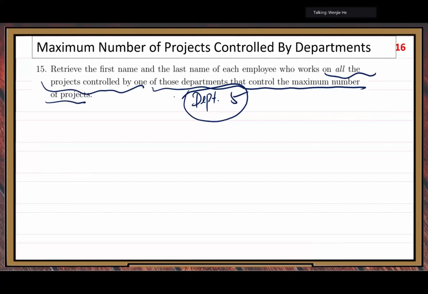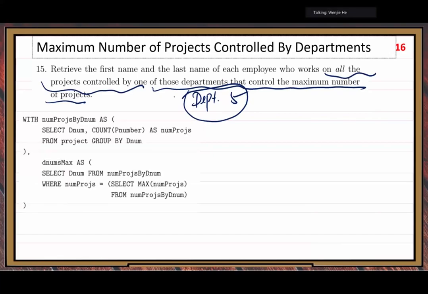Calculation is easy, right? For us, that's a simple query. So we count each department. We count the number of projects controlled by this department. Then we can calculate a second temporary table. We calculate the maximum number of projects.